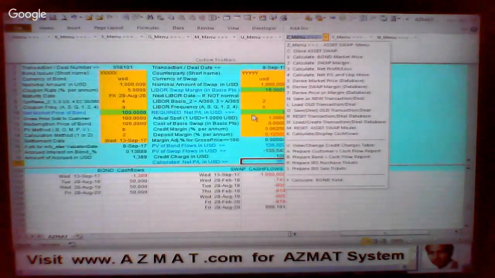And lastly, if values for the bond market price and LIBOR swap margin are fixed, the net P&L or profit loss of the swap is calculated.